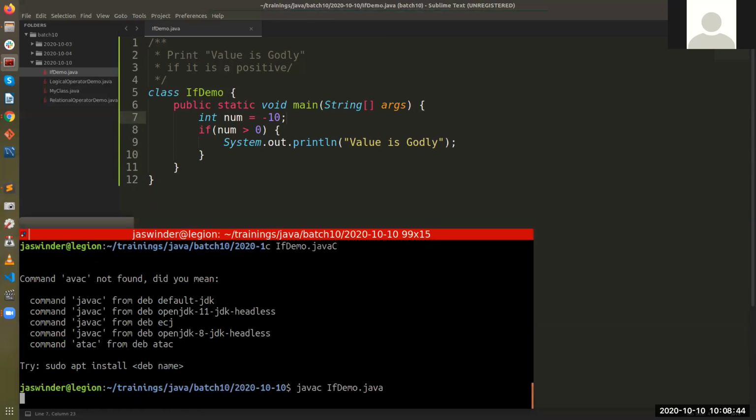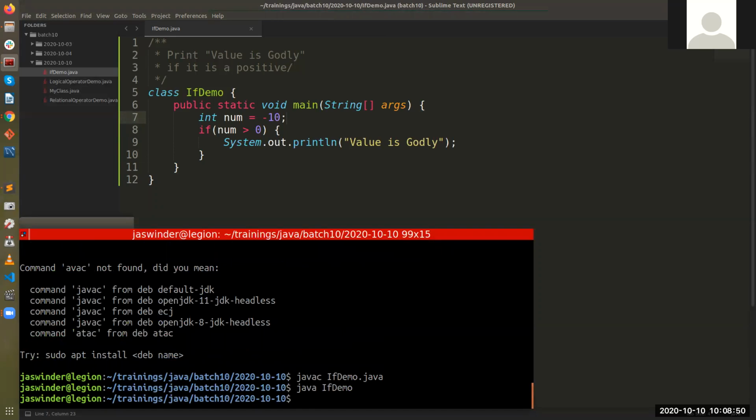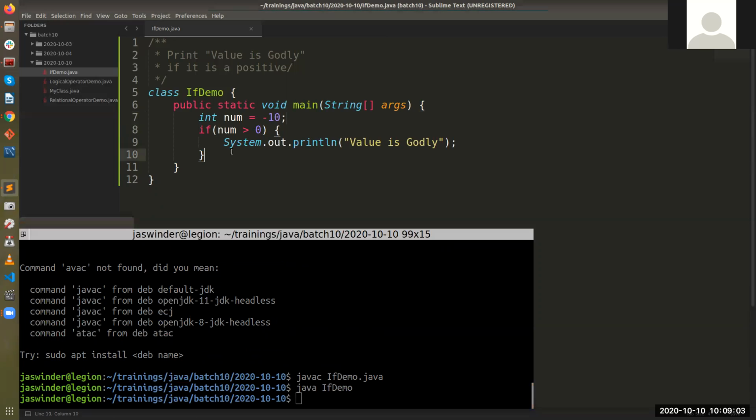Okay, I think yes. So you can use your arrow keys for getting the previous commands. That is what I'm using over here. So it doesn't give me any output. Why? Because I have told it that I want to print some output only if the num is greater than 0, right? Only if the num is greater than 0. Else, I'll put an else over here.